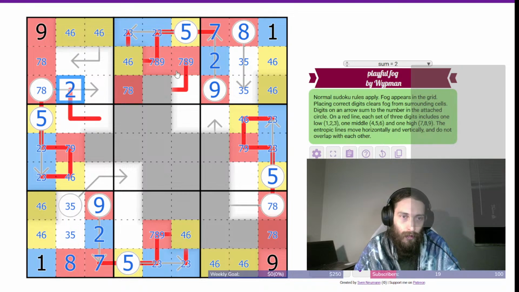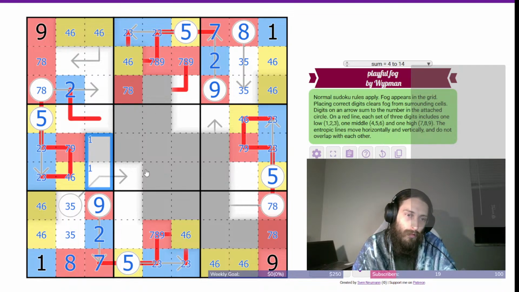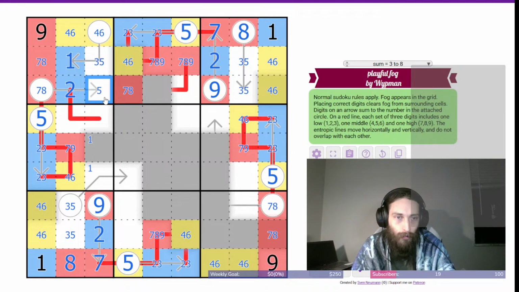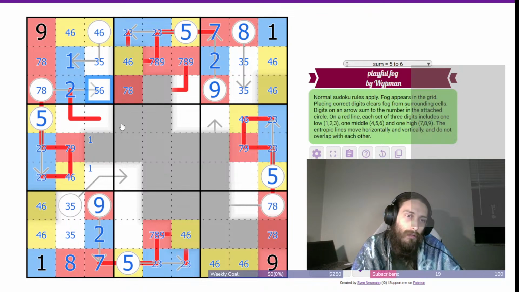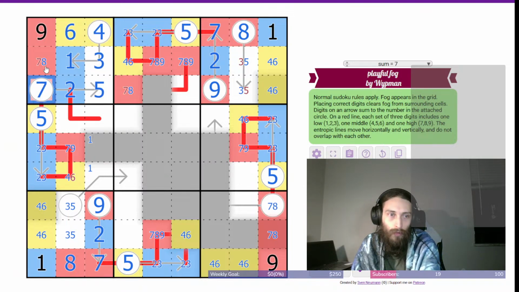Two is placeable in here, because it can't be either of these because of this 2 and that 2. Right. Since it being a 2. So 1 can't be either of these 2, and it's being here, which places our 1 here. So 3 or 5. This actually has to be a 5 or a 6. Which means this cannot be 5, 6. So it must be 3 and 4, 6, 5, 7, 8.